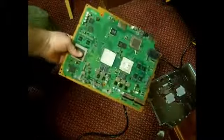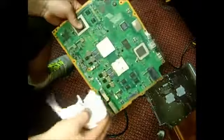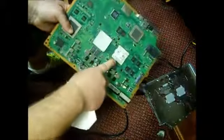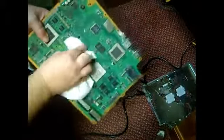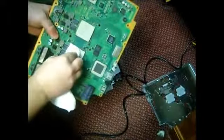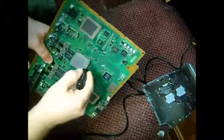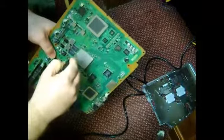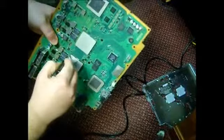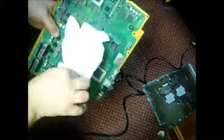So basically, what we have here is the board. I just took it apart. Like I said, I didn't want to show how to take it apart, since that takes some time. But first, we're going to work on cleaning off the gunk, the old thermal paste, from the chips. I like to use a little paper towel just to clean the stuff off the top of it. And I'll use a little screwdriver here just to clean some of the gunk off the edges. I'll just wipe the edges off real quick.